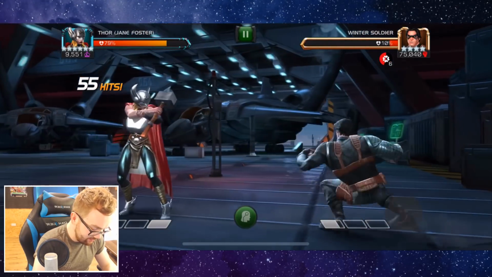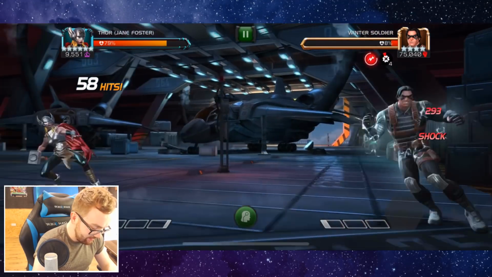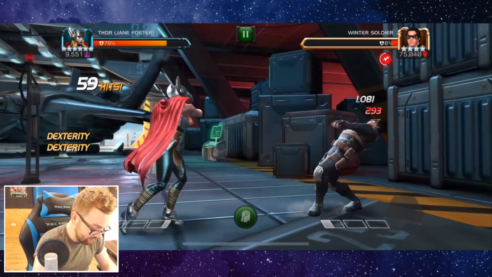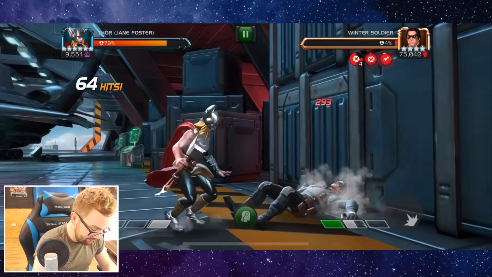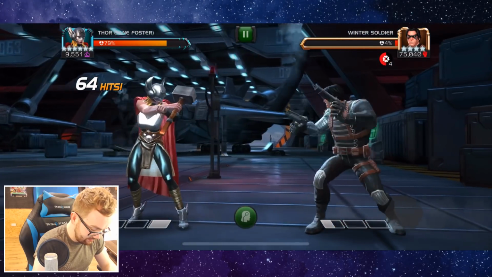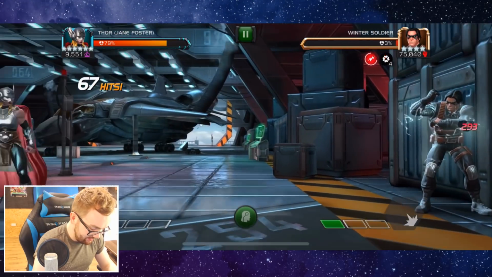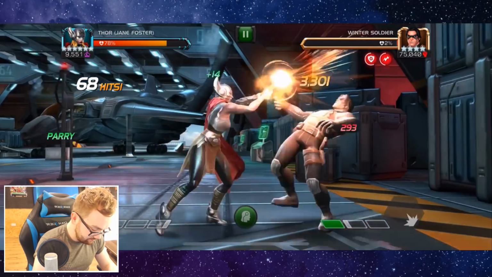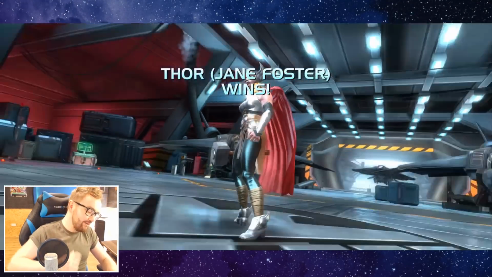Oh, that was a nice little triple heavy beat down there, boys. I'm proper happy about that one. About 7k per hit, 21k overall. There we go. That one's a bit too risky there. Alright, let's go double medium. Apply the shock. Oh, we're so close. There we go.